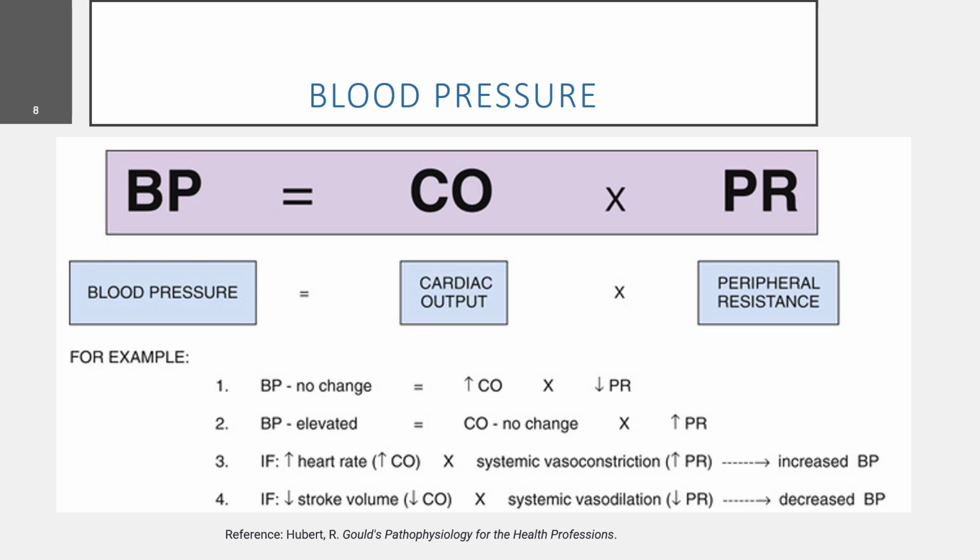Vasomotor mechanism. The muscular coat, the smooth muscle layer present in arterioles, allows them to constrict or dilate in response to various stimuli. This regulatory mechanism is known as the vasomotor mechanism. Vasoconstriction reduces the diameter of arterioles, increasing resistance to blood flow and decreasing blood flow into tissues. Vasodilation, on the other hand, relaxes vascular muscles, widening arterioles, reducing resistance, and increasing blood flow to tissues.